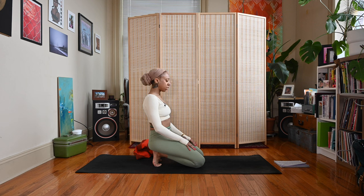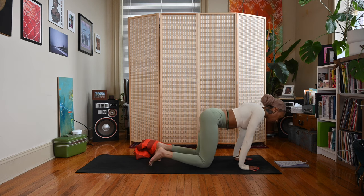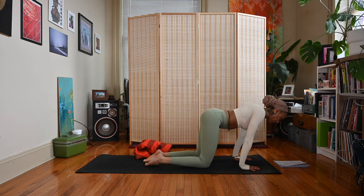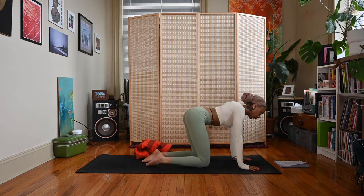I like this stretch too, for my feet and my ankles and my toes. I think sometimes we forget to stretch our feet and our toes. Take an inhale, exhale, come back down on those hands. Let's rock back and forth over the wrists a little bit longer. You can also kind of shake your toes out here. Let's move around in a circle to the right. And to the left.